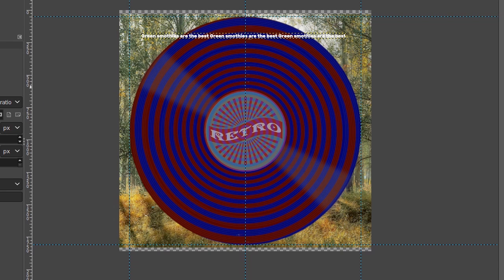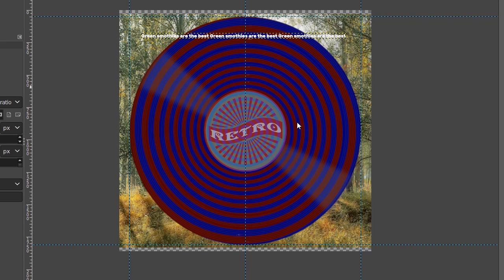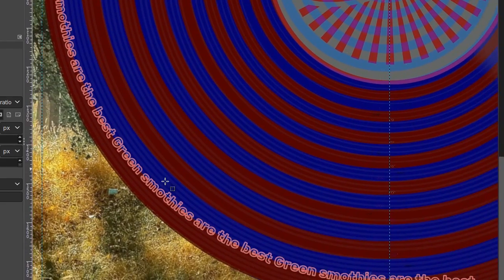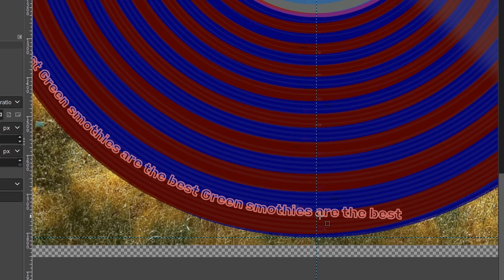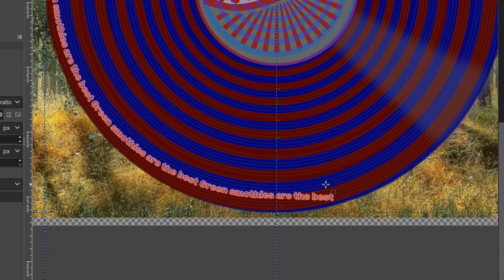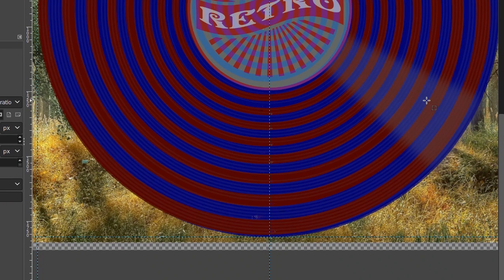Now we go over to the layers where we have our text, and all we need to do is right click and do text along path, which will create a new text path that we can create our final text from. So if we go in here, you can see that it's pretty accurate, but we do have a problem, which is that when it gets here, the path is finished. So these last few characters are kind of trailing, and that means that there wasn't enough path for it to continue writing. So we can undo that, and let's edit this path.